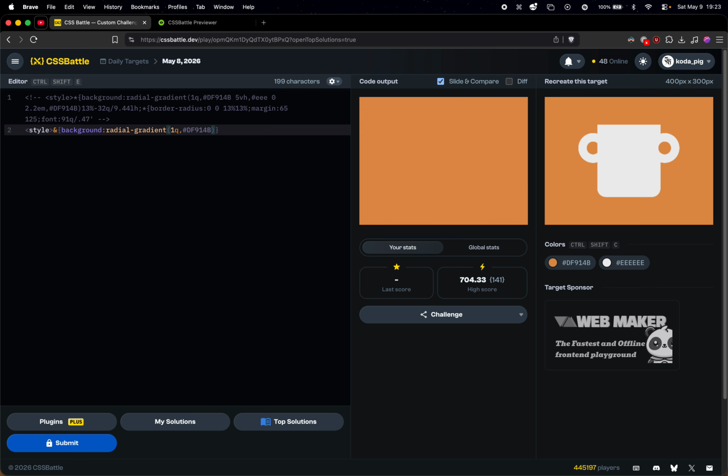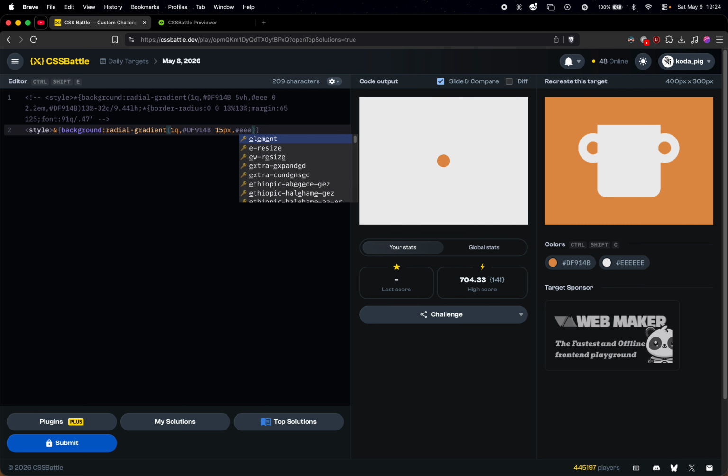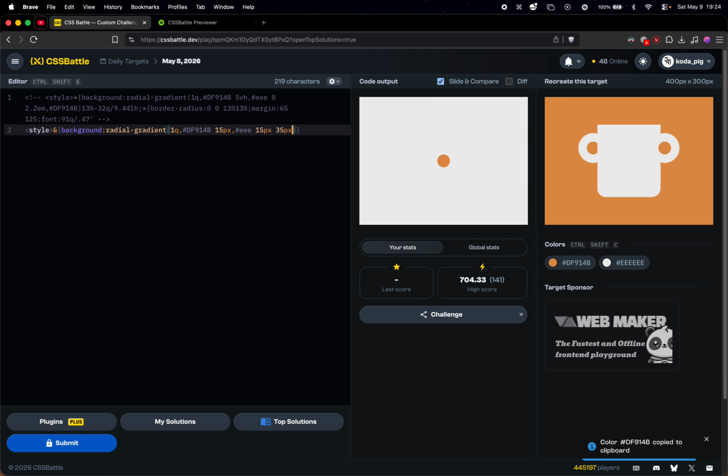So we do that first color stop, and we make it 15 pixels or so, and then do the next color stop, which we could copy here, but I can see that it's just six of the same letters repeating, which means we can just use 3 instead. And then we put a 0, so that would be basically a shorter way of doing this. So we make our next color stop start from the place where the last color stop ended, and that basically gives us a hard stop of the gradient. So we put this color in again.